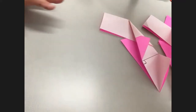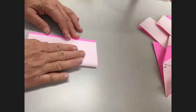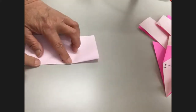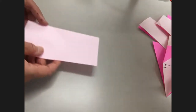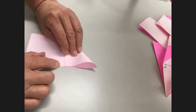Set that aside and let's do 2 more units. So, color side up, fold in half, book fold in half. Make sure that this is the folded side, this is the open side. Bring the top right corner down to the middle.